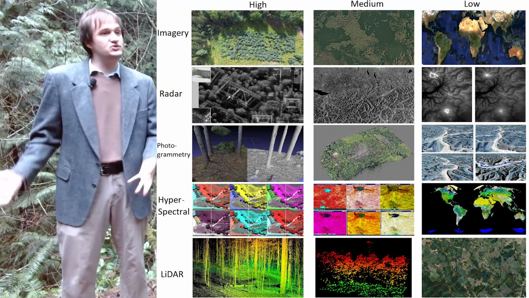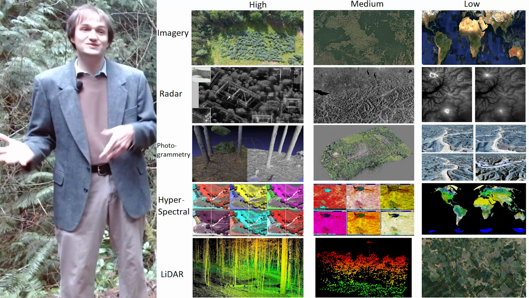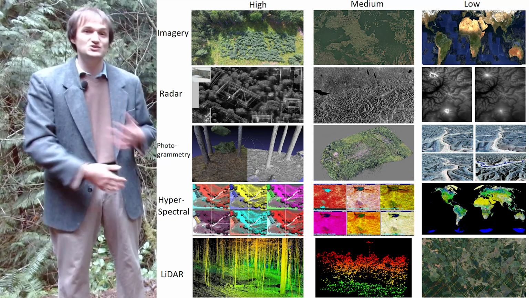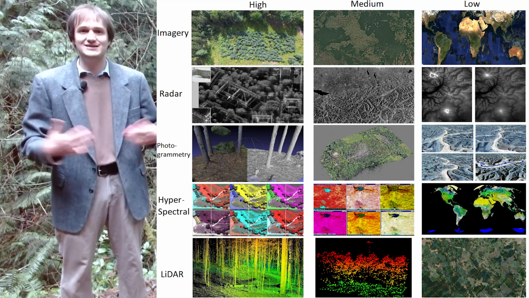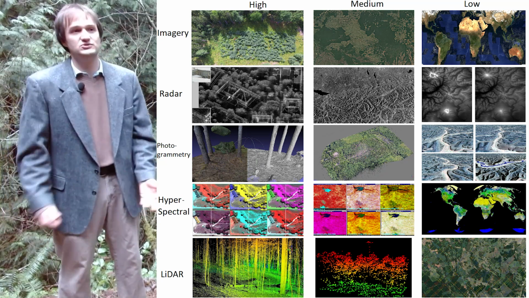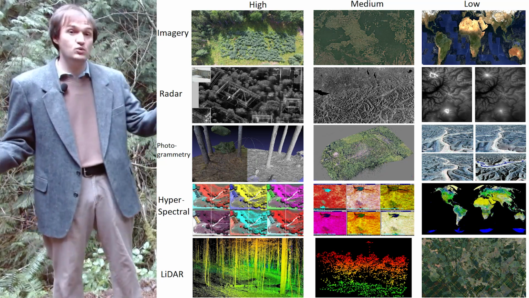Low resolution imagery may be kind of lame, but you can take an image of the Earth every single day and you can process that image the same day. So we're able to create these maps of the Earth on a daily basis, which we could never do if we're dealing with pixels that were only 1 meter wide.